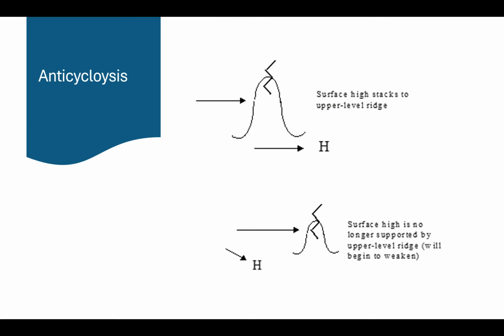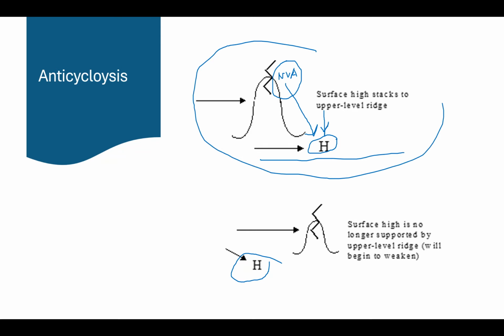All right, so anticyclolysis, here are some examples again. Now this is the surface high down here. This is the surface high here at the upper portion. Let's look at these two diagrams. Remember, NVA is out ahead of this thing. Upper level convergence is ahead of this shortwave ridge axis at 500 millibars. There's complete support to the surface high in this example. We're enhancing downward vertical motion. We're increasing surface pressures here, which is resulting in anticyclogenesis at the top. So this is anticyclogenesis up here.